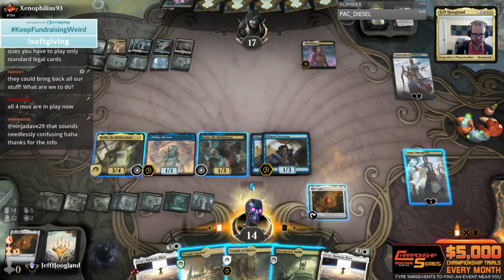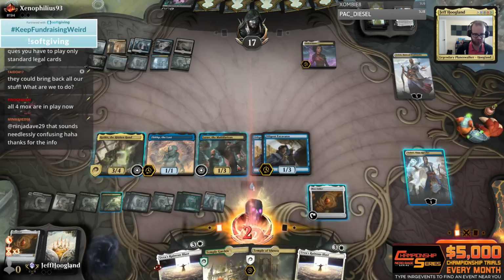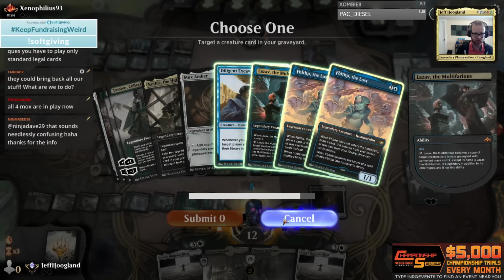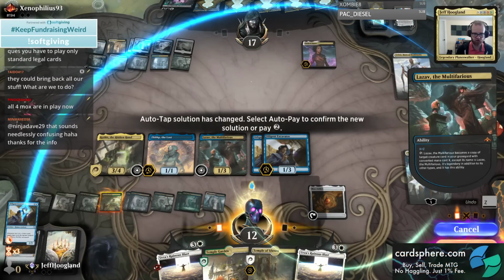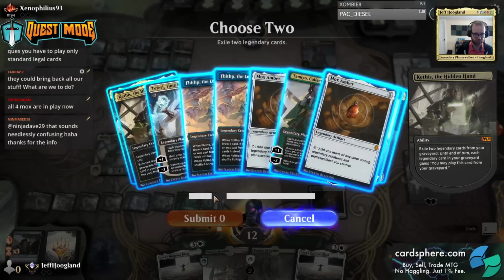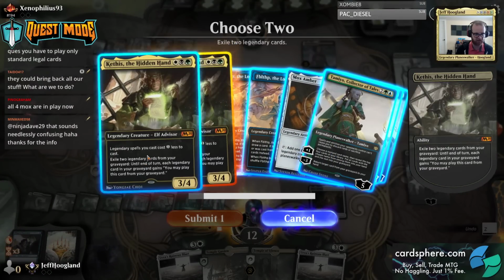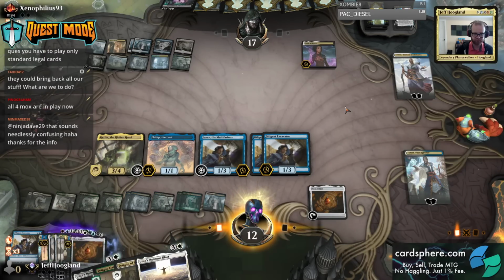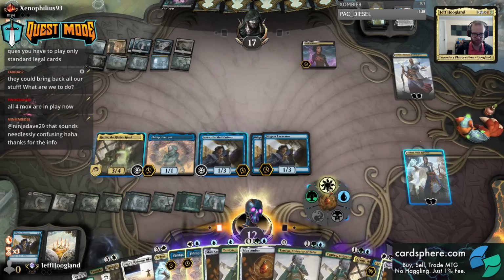So 14 cards left in my deck. I'm going to shock this in for an extra mana. I'm going to go ahead and do this for 2. Target Diligent Excavator. Then we'll activate Kethis here, exiling some irrelevant cards. Extra Kethis, because I'm not going to need those. And then this is how we win the game at this point.